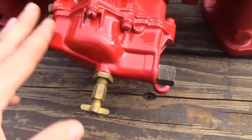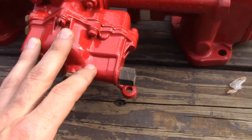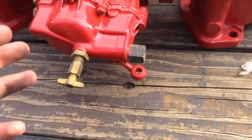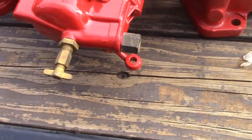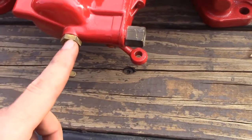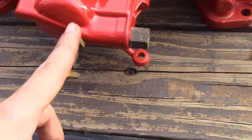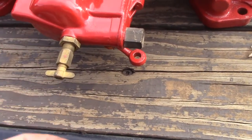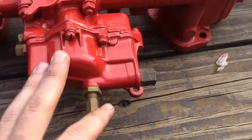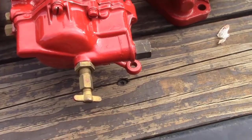Another thing I found is that these carburetors are aluminum body. With modern fuels, if you let fuel sit in there, I found for even a year, it'll turn the aluminum into a paste and it'll clog everything up inside there. So pull your drain petcock off the bottom here and make sure that this is all free. If you pull this off of there and no gas runs out, take a screwdriver, push up in there, and if you get a gray pasty substance out, pull the carburetor off. Pull the manifold off, undo the carburetor, undo these screws, pull it apart, clean it out, put it back together, and it should be good.